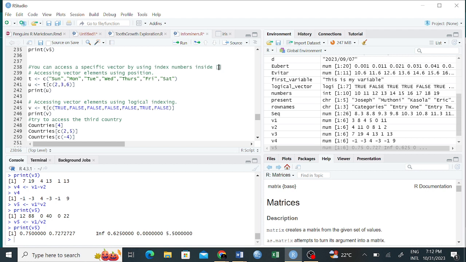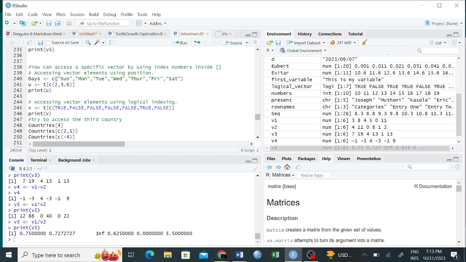We want to write this vector. We have a vector here called days, and we have Sunday, Monday, Tuesday, Wednesday, Thursday, Friday, Saturday.